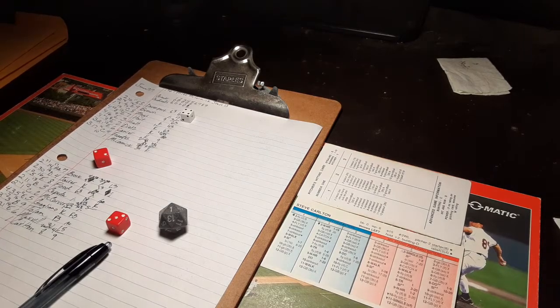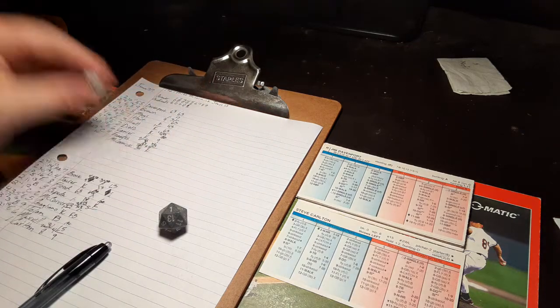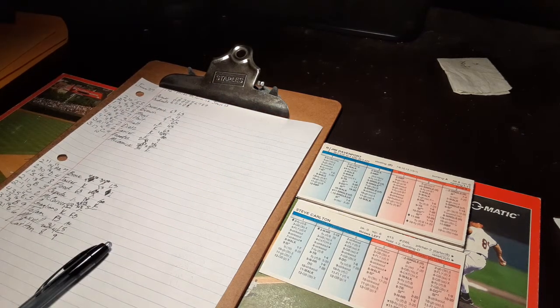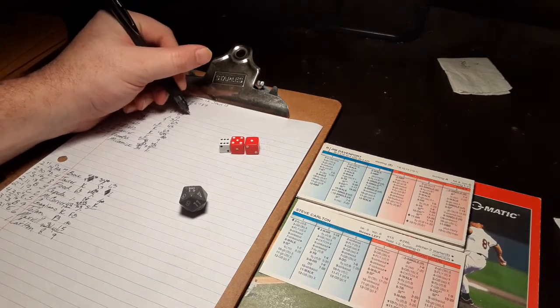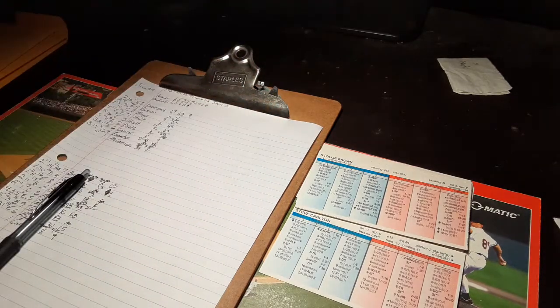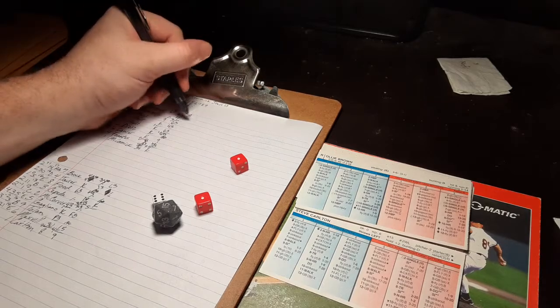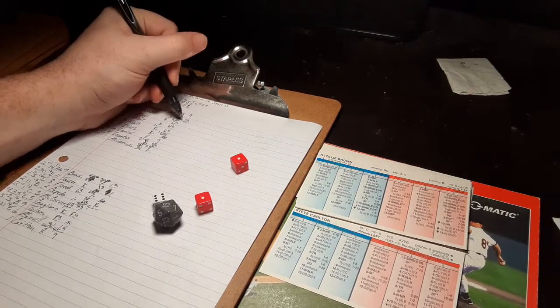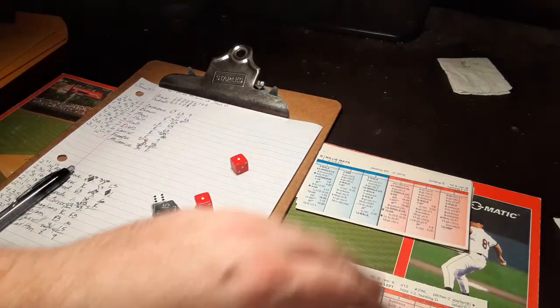And back to the top of the order, here's Jim Davenport, 2 groundouts to shortstop in 2 at-bats. And a 6-6 is a fly ball to right. 2 down. And here is Ollie Brown. Only hit of the day so far for the Giants. Another reached on an error and a walk. 6-2, ground ball to third. And the Giants once again 1-2-3 here in the bottom of the 6th, and it is 2-0 Cardinals.